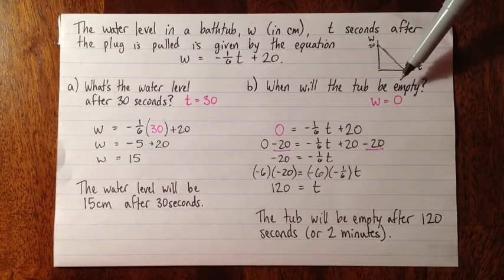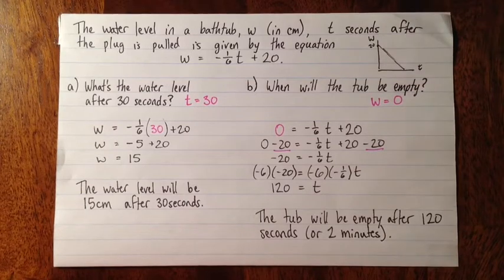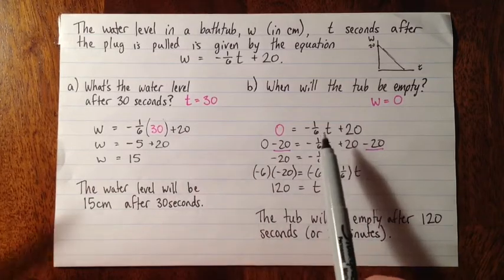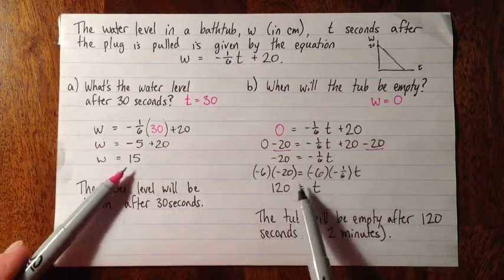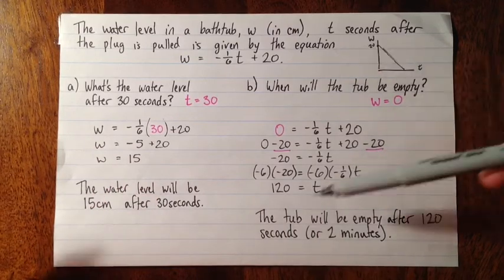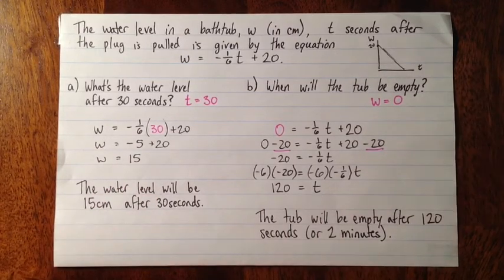So if it looks like you don't have a value of a variable, you might not, but just stop and check, is one of them 0 maybe? So once you find the value of the variable that you know, substitute that in, and then simplify until you get the value of the other variable. Then consider what your answer means and answer in a sentence.